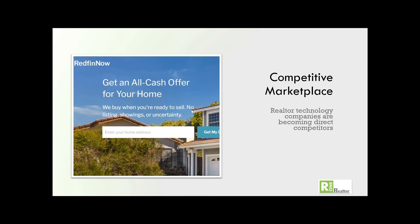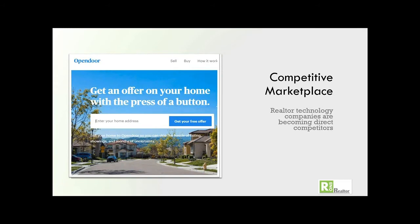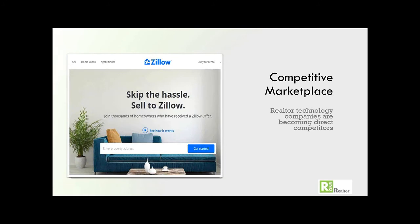If you pay attention to some of these ads here, they talk about the ease of use, no listings, no showings. They're just really appealing to the buyers that feel this is going to be a stressful process, and they're really responding to that. We have Zillow. This is really the gorilla in the marketplace out there, and I've seen webinars talking about the iBuyer influence. It's not hard to imagine that everybody interested in a real estate transaction is starting their journey on the internet, so they are obviously going to come across these ads.